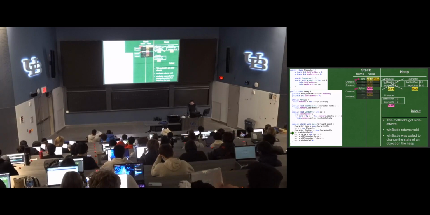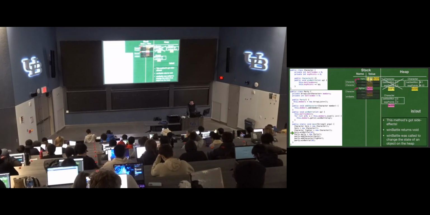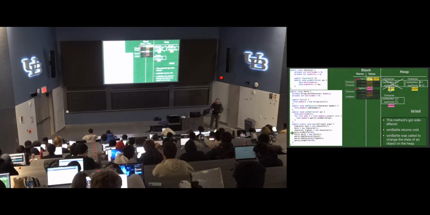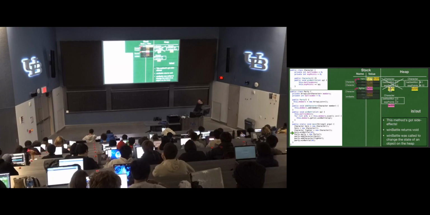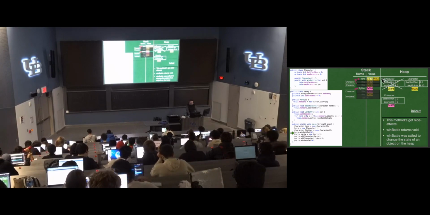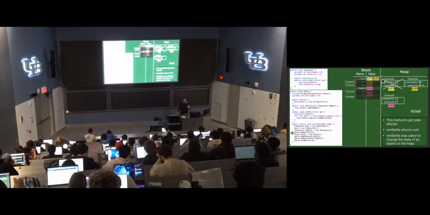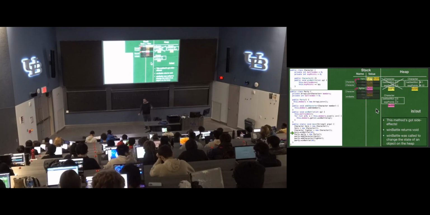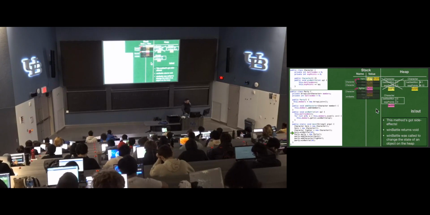One thing that we saw last time is that once we lose a reference to an object, this object here, we no longer have any references to this object in memory. We don't have access to this object anymore, so it's a candidate for garbage collection. It may or may not be in memory. Java at its leisure can clean this up whenever it wants. But to us, it's gone. So in our memory diagrams, we cross it out to say we no longer have access to that object. It doesn't exist anymore to us, and it'll eventually be garbage collected and literally not exist anymore. So we cross those out in our memory diagrams.